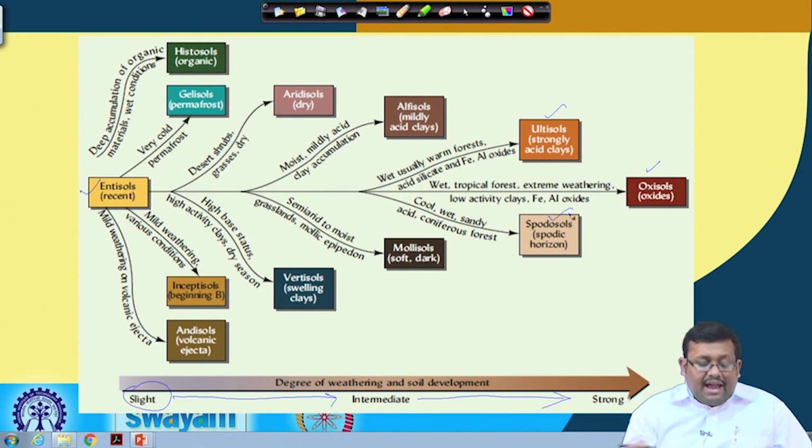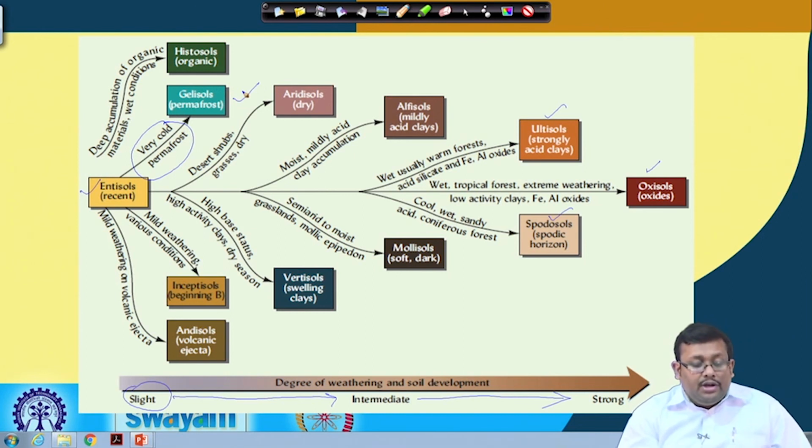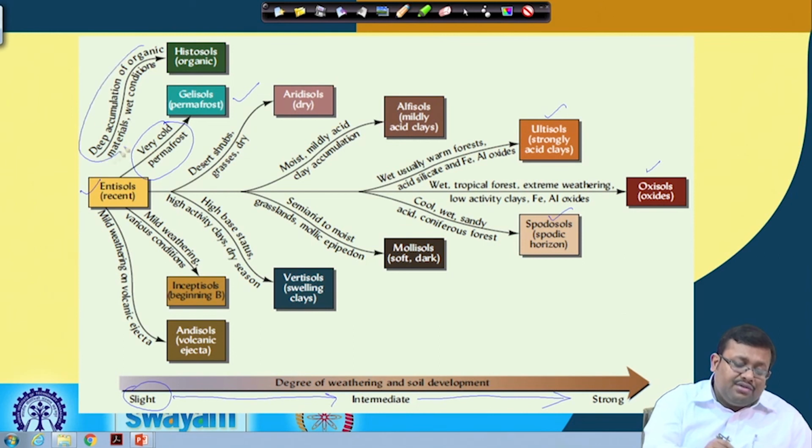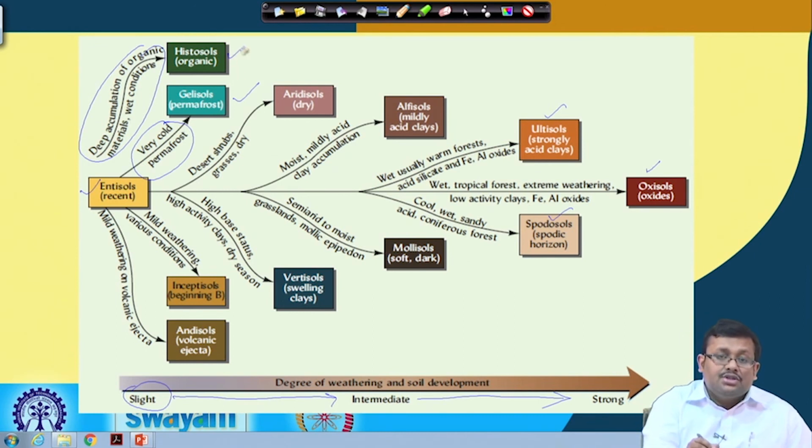And obviously ultisol and spodosol are also highly weathered soils. You can see the different conditions needed for development of each individual order. For example, starting from entisol, in very cold and permafrost conditions, there will be formation of gelisol, as I have already told you. When there is a deep accumulation of organic materials in wet conditions, in peat type parent material, then we call it histosols.